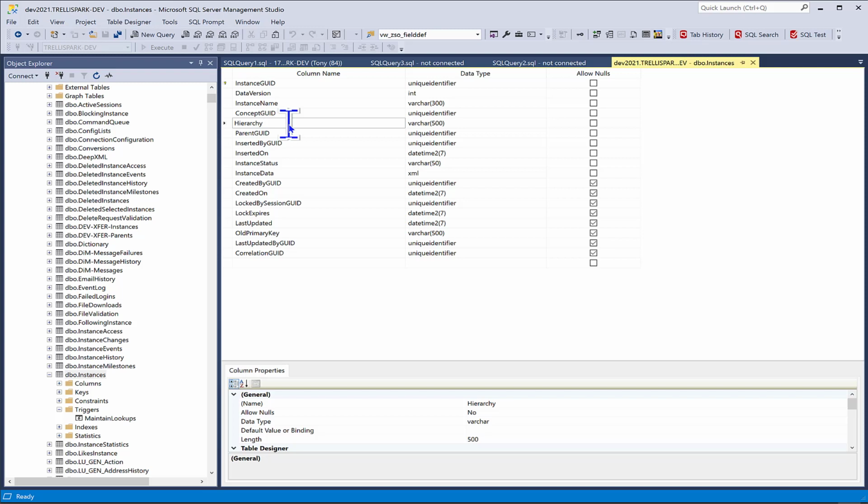We have absolute hierarchy from the root of the object into the workspace and then down through the workspace to all of the instances that were parents of this, and then the immediate parent GUID of the record immediately above it. This gives us tons of optimized capabilities when it comes to querying nested sets of records, and it also enables us to very effectively identify records that are targeted by deletions. For example, if I want to delete a customer, I better know everything that sits underneath the customer, because if I remove that customer record, all of its child objects now no longer have a parent.